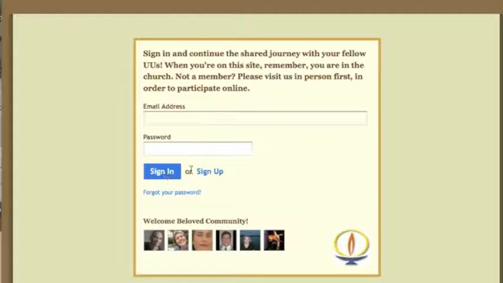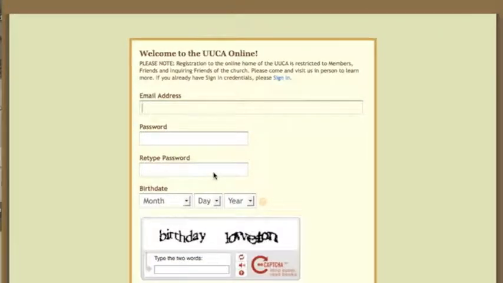But for our purposes, since we're new to the church and signing up for the first time, we will click Sign Up. But first, take a look at this. Once you've been approved and you're participating in our church, if you ever forget your password, don't worry. You click Sign In on the front page, you arrive at this screen, and then you click Forget Password. Part of that process to get you your password back or to set a new password is for you to put in the email address that you use for signing up. The email address you use is important for many reasons, and you'll see why in just a few minutes.